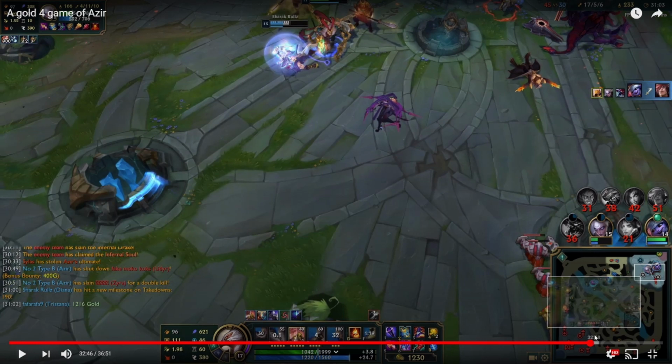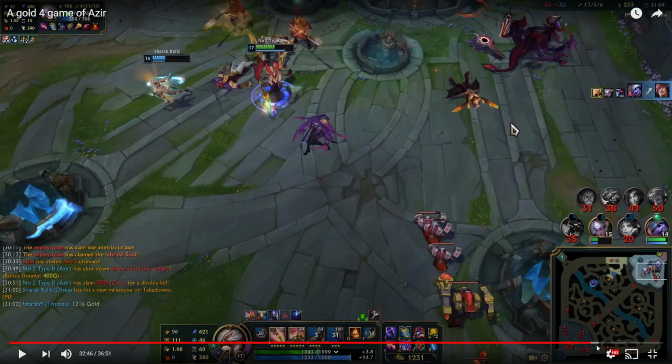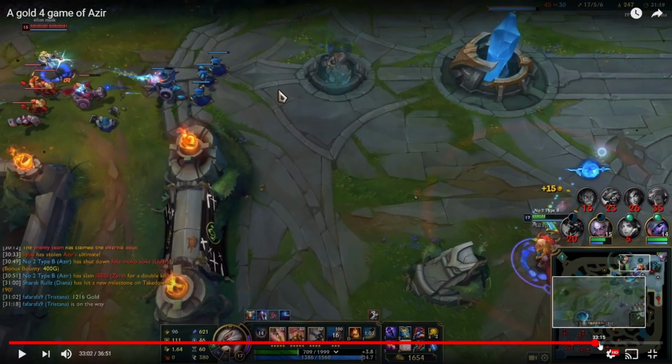Now you just have to rinse and repeat and do that over and over again. And this is what you have to do when you're the one that is carrying 1v9, is you just kite to live, not to kill. Because if you do that, their death timers will be so long, you'll be able to take objectives like Baron, be able to take 3 turrets at once, this sort of stuff. Not right now because you have super minions, but eventually. Let's move on to the next.